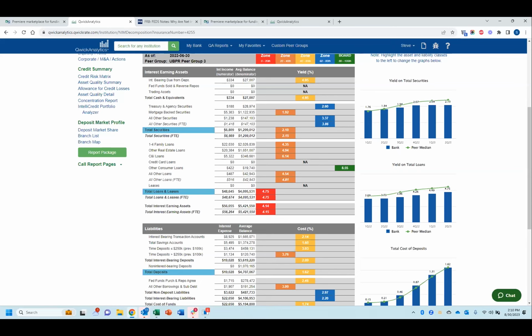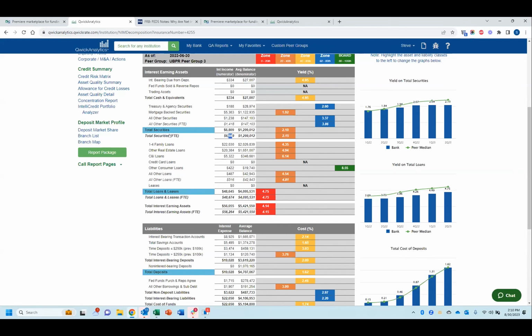So these guys, for example, have about a $180,000 increase in interest income on securities on a fully tax equivalent basis, and also a very slight $29,000 increase in interest income on loans on a fully tax equivalent basis. So we show all the ratios and everything on a stated as well as a fully tax equivalent basis. That's something that we haven't done before on the platform, so that's exciting.